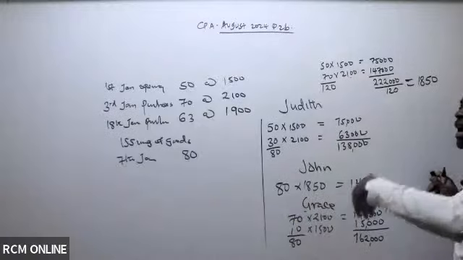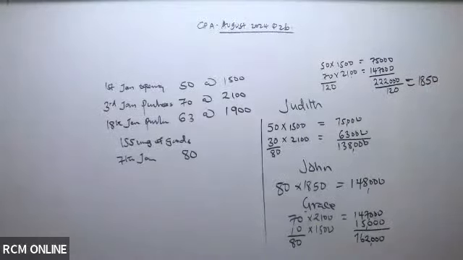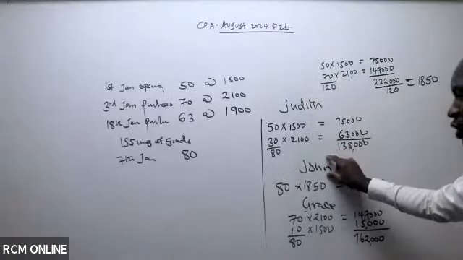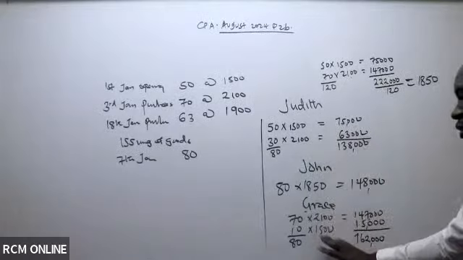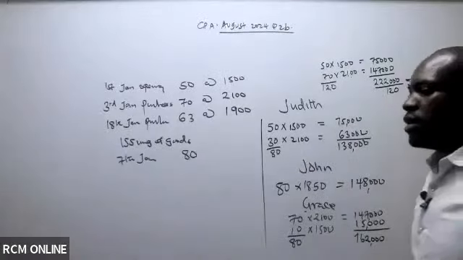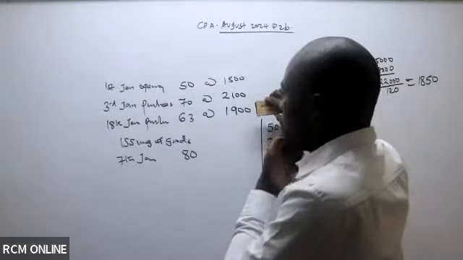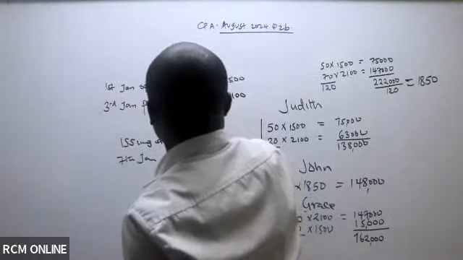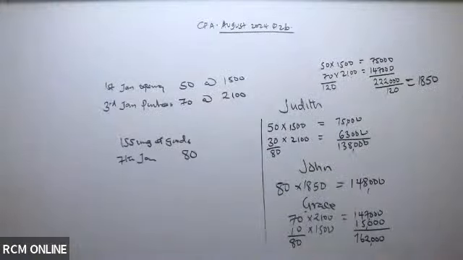All these three students are right. Their answers will be correct. What we need to identify is which method was used by Judith, which method was used by John, and which method was used by Grace. Then after identifying the methods, I want us also to go ahead and get the value of closing inventory. And actually, I can see we don't have any business with this transaction that happened on 18th. I think it will complicate the entire equation. Let's deal with that. Good.